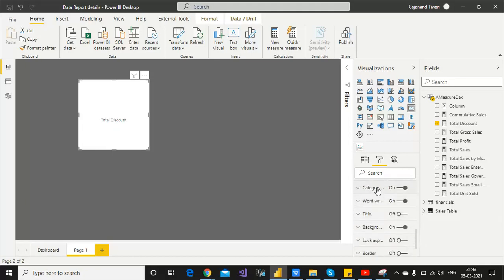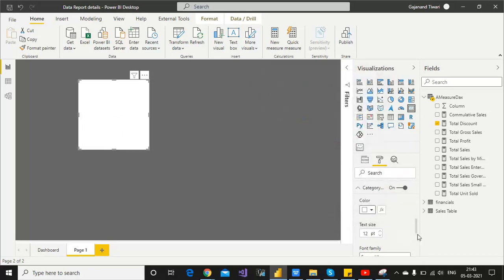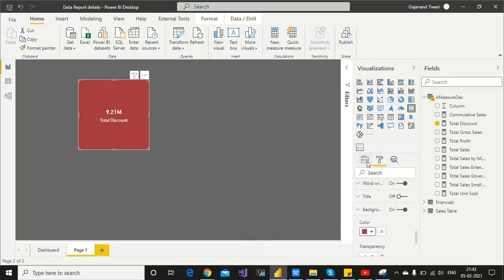Let's talk about the category. I want white color. I don't want to see it; 12 is sufficient. If you change to 15, much better. But I would say that 13 is the maximum, 10 or 11 maximum. After that, come to the title. Title is not required. Change the background color. So the background color we have is this color. You can select that.